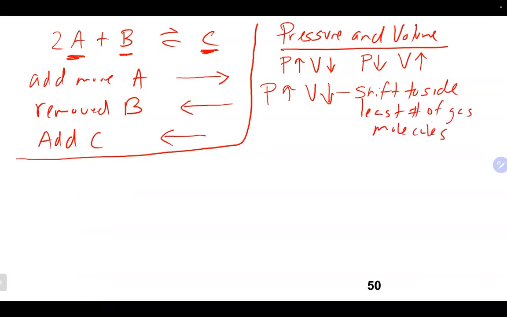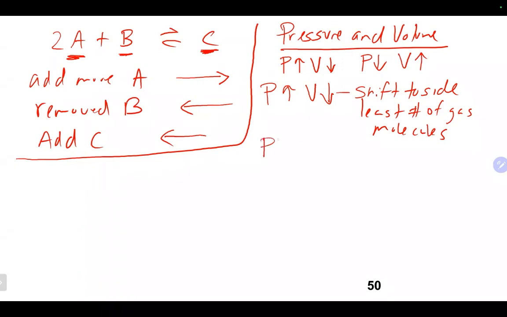Now, obviously, that is dependent on the equation you're looking at as to which side has the most gas molecules or the least. You could do that by simply adding up the coefficients on each side for anything that has a (g) next to it, right? Which means it's a gas. So you can just add up the total gas you have on the left and the total you have on the right. The opposite is true here.